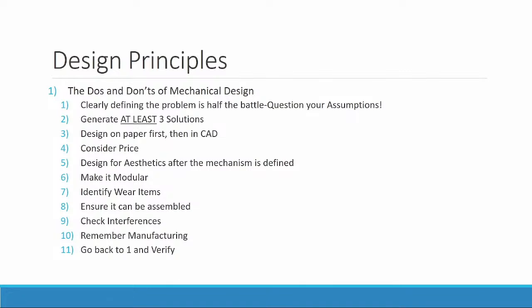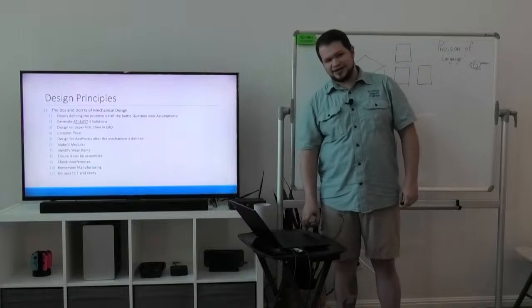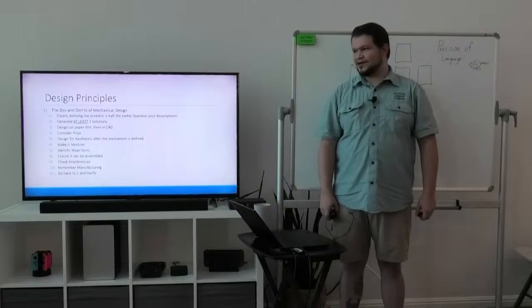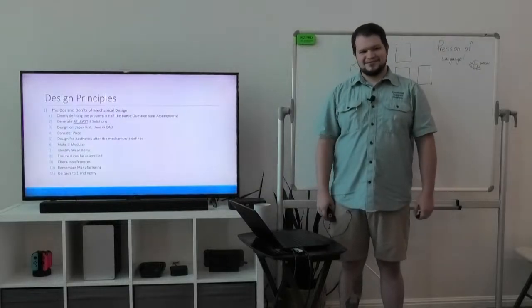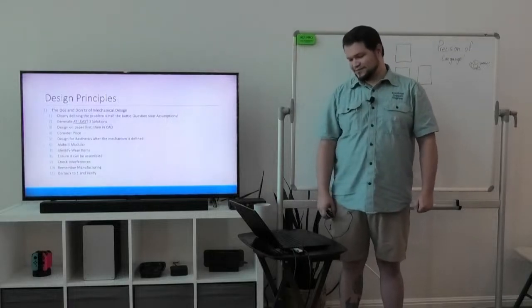foundation in reality. When we kicked off last season, we were brainstorming ideas. One of the concepts we came up with for picking up a pixel was wrapping some kind of belt around it and cinching it tight. And we actually made a prototype of that using a timing belt. And it worked out really well all the way up until you had to pick a pixel up that's against the wall. So that's the reason why it didn't stick, but it was pretty cool and it worked really well.